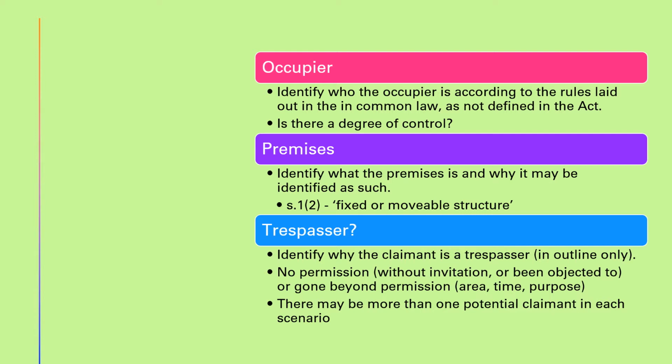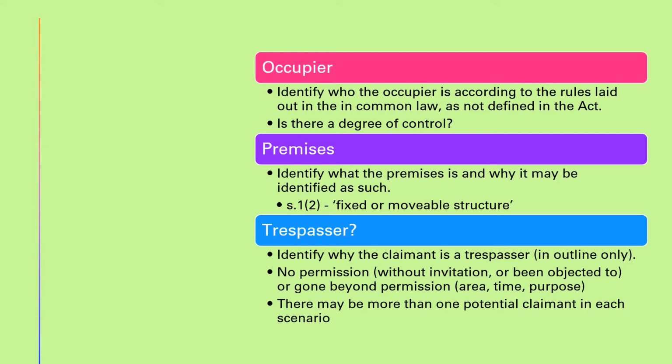In terms of going beyond permission, now there are three broad areas. You may not be allowed in a particular area. You've got cases such as Pierce and the Coleman brothers, in which part of the place was not allowed to be in, for staff areas, for example, usually this kind of thing. The time, so you're not allowed to be there after a certain time. So you know, you're not allowed in the shop past opening hours, for example. At that point, you become a trespasser.